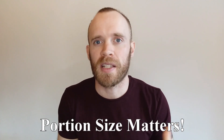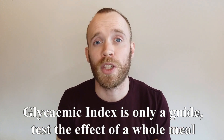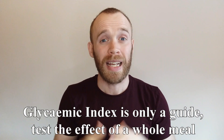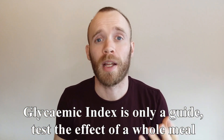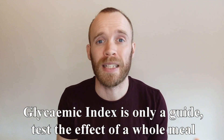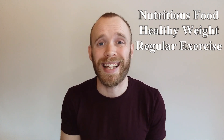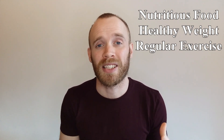So what does this mean for you? If you're diabetic, then portion size might be as important as the type of food that you eat. It also means that rather than trusting GI tables, you should test the foods that you eat and their impact on your blood glucose levels — and to do so as part of a meal that you'd actually eat day to day. It's about how the combination of foods in a meal influences your blood sugar levels, and something as simple as a portion of butter might give you a completely different result. If you aren't diabetic, some research suggests you shouldn't be too concerned about foods that spike your blood glucose, and to instead focus on more important things like maintaining a healthy weight, eating nutrient-dense foods, and exercising regularly.